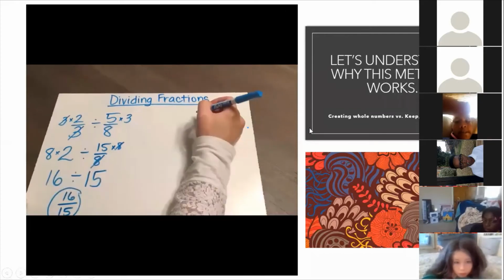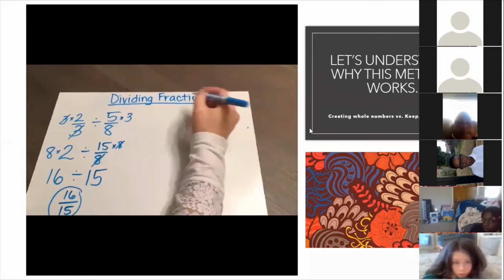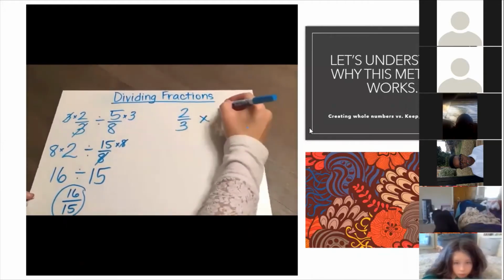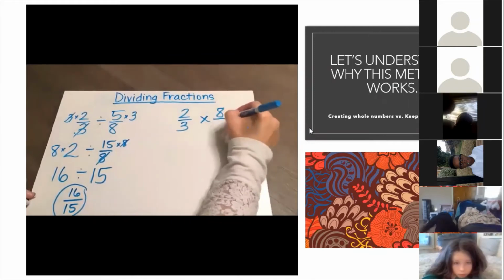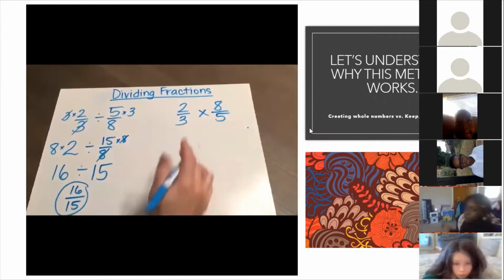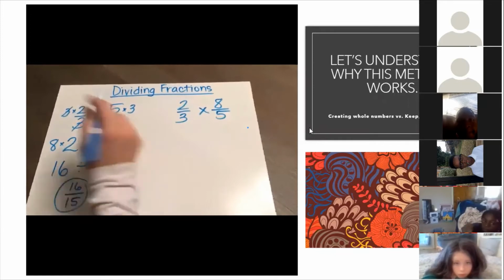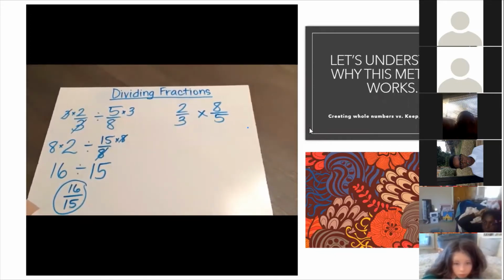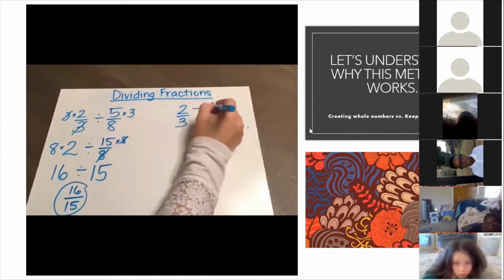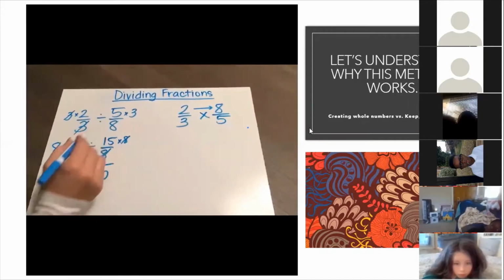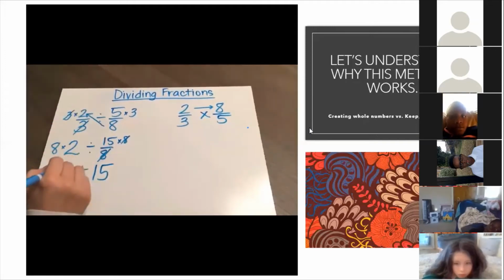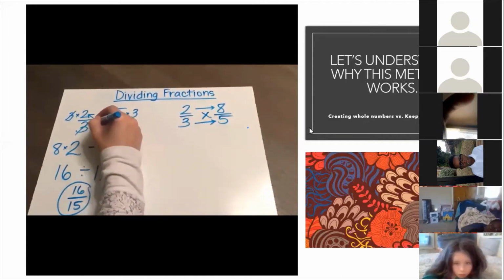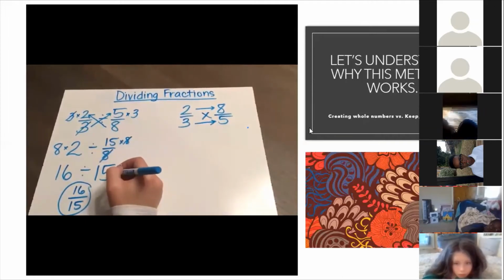Okay. If we write it in the invert and multiply way, we have 2/3 times, and then you invert the fraction, 8 over 5. Let's show how that relates to this. What we're doing here is multiplying the numerators by those denominators. Here we have 2 times 8, which is what we achieved here by multiplying that 8 by 2 and getting a 16 whole number. Here we have 3 times 5, which is what we achieved here by multiplying this 3 and having a 15 there.